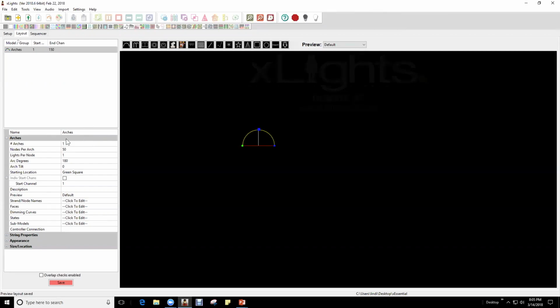Going over here to the settings of it, you have number of arches. It's pretty self-explanatory with that. The more you put in here, the more arches that you get. So if you'd put 4, you would get 4 arches over here within the screen. We're going to stick with 1 arch right now. And then nodes per arch is how many pixels that you have across your arch. Lights per node is something that you could use with single strand, or not single strand, excuse me, AC lights. So say you have an 8-section AC light element. This kind of looks foolish. Here, let me make it a little bit bigger.